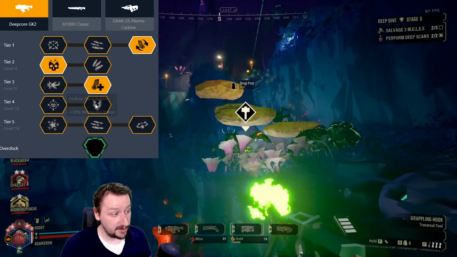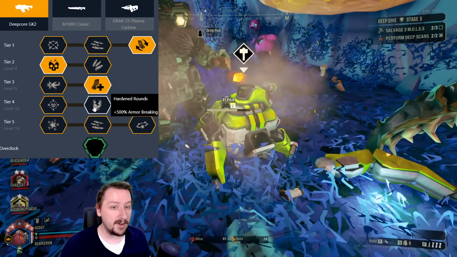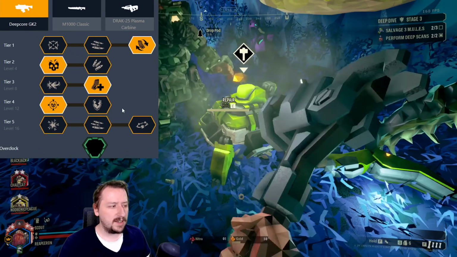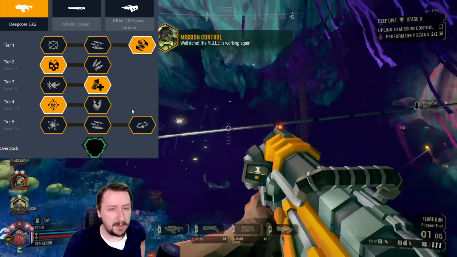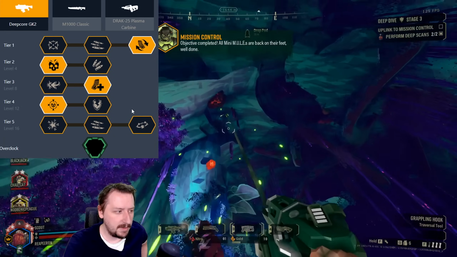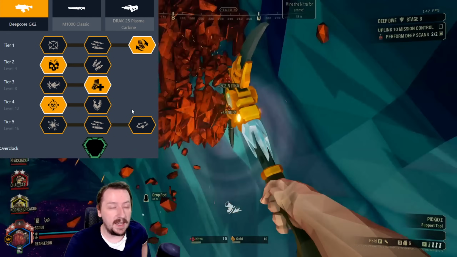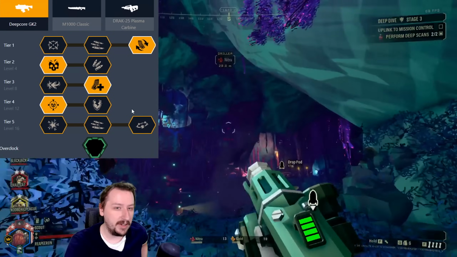Tier 4, we have another two really good options with hollow points that give us increased weak spot damage, or we have hardened rounds that give us armor breaking. Usually I'll go with weak spot damage here, but if you want to go with armor breaking, that one's also quite good, especially if you plan on going to like the salt pits where there's a lot of rollers. Armor breaking can be really good against them. It can also be particularly good against big enemies like guards and Praetorians where they can tank through, and this will allow you to strip their armor off.